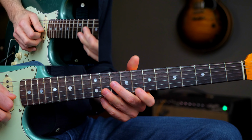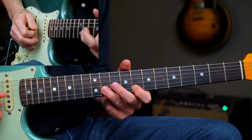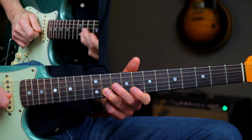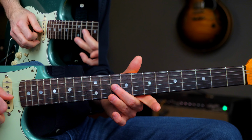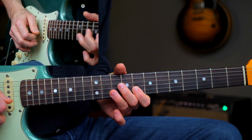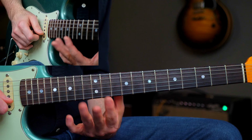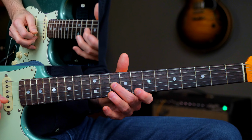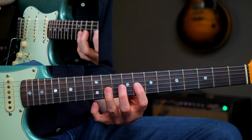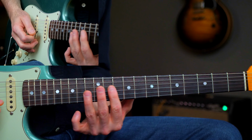Now I got 8, 10. This is all third position minor pentatonic scale. 8, 10, 11 on the B here. Now we got this little phrase on the 11th and 12th count of this bar. Now slide into 11, 13, moving us in from the third position minor pentatonic to the fourth position minor pentatonic. Great way to move from the third position to the fourth position minor pentatonic scale. It doesn't have to be rocket science just to get from one area to another.